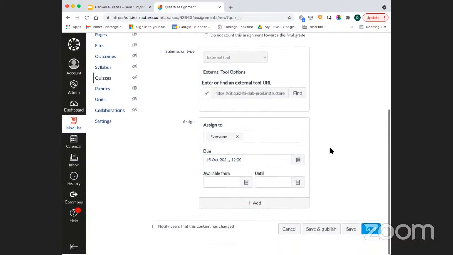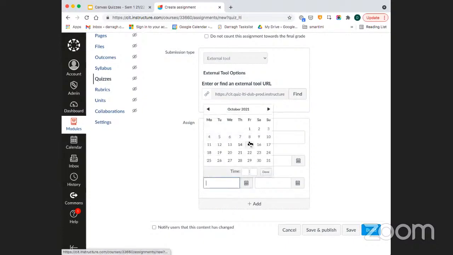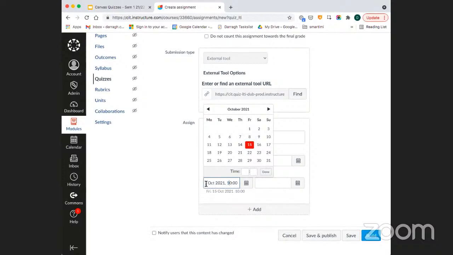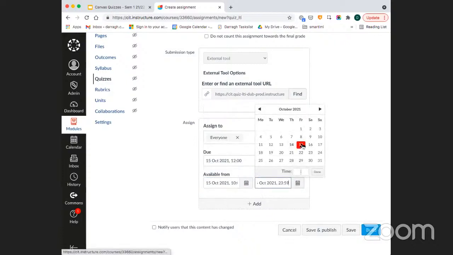The other element, and something which is generally quite important, is the available from and the until date. This determines when students have access to the quiz. So if it is available from Friday at 10, students won't be able to access it until after that date and time has passed. The until date then determines when students no longer have access to it.